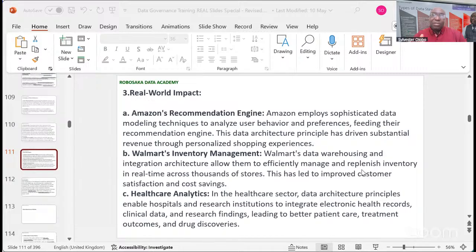So like Louis mentioned about McDonald's, in those days you had to queue. You had to order from somebody, who would prompt you: what do you want to buy, what do you want to do, what do you pay. But now, with innovation, you have a structure in place where you just go there and order by yourself, then you pay, you sit down, and they bring your food to you. So these are the things that we're talking about: data management, structural modeling, and principles of how you can carry out your data architecture.